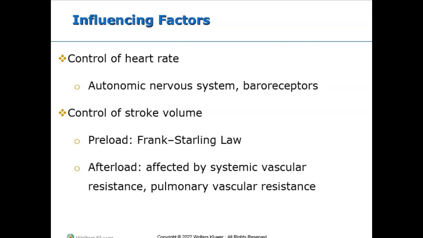So, things that can affect preload. Let's talk about this in English. I feel like the biggest things here are how are the muscles working in general, and how are the valves working. So this is the part where you're bringing the blood into the heart. So how much room is in there, and how are those valves working to let the blood move in.